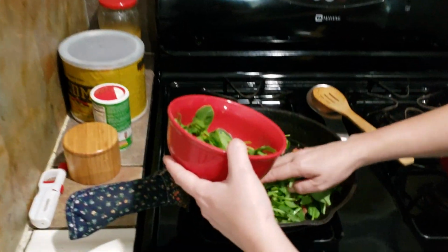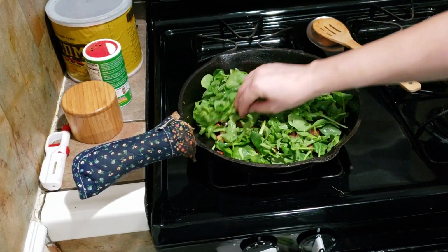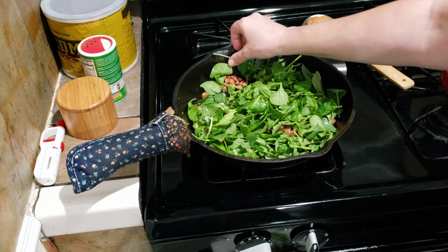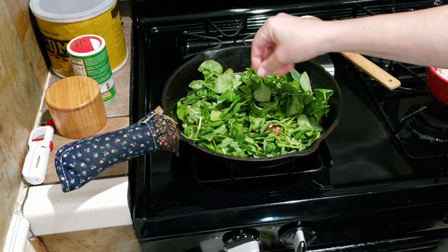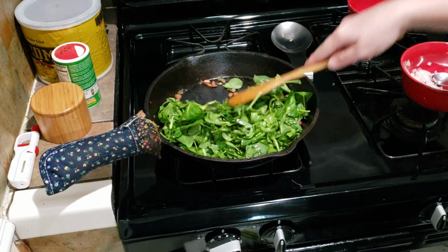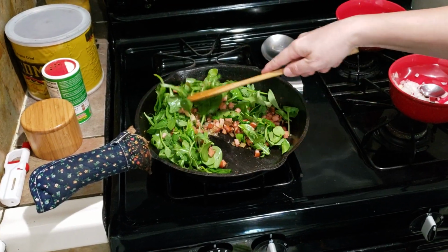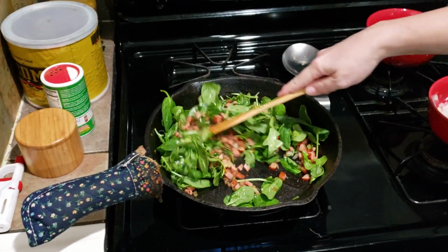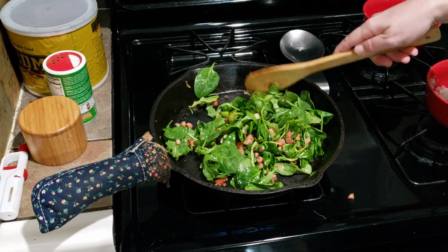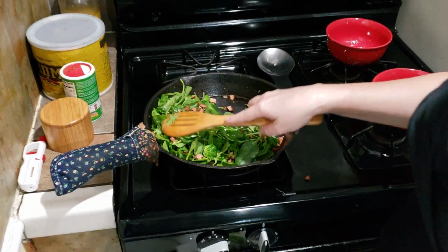And spinach doesn't take long to cook, but it is going to let some water out. This is actually a spinach and arugula mixture that I got for a salad I made the other day. I was thinking about chopping up the spinach, but it'll cook down, right? And it doesn't take long, actually, for the spinach to just cook into all of it. And see, there's enough moisture and there's enough spinach for there not to be a need for any additional oil in the dish, right?